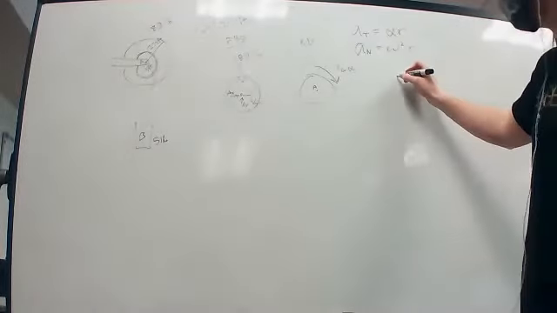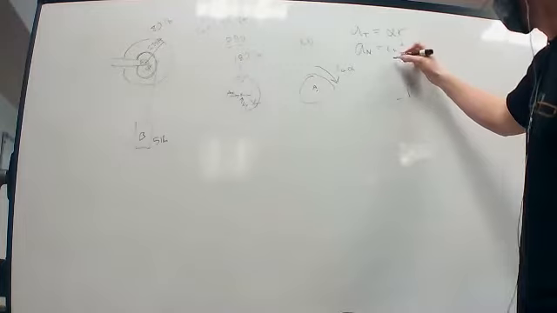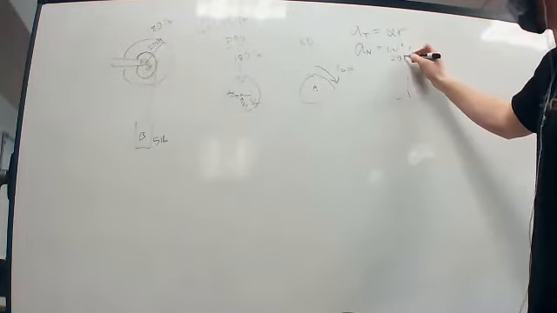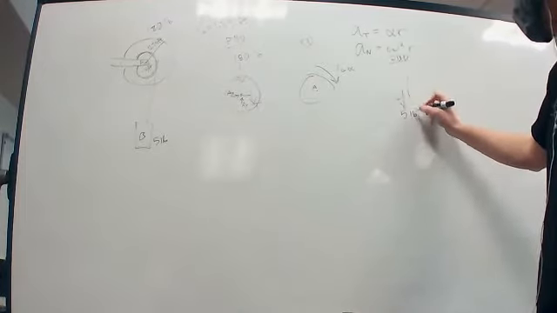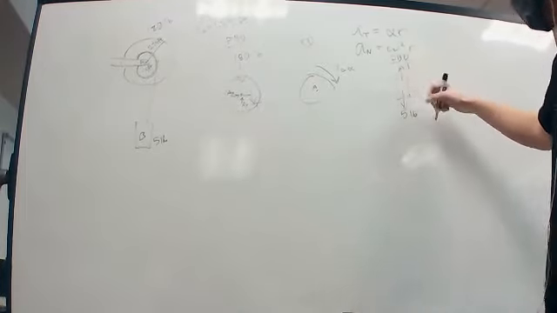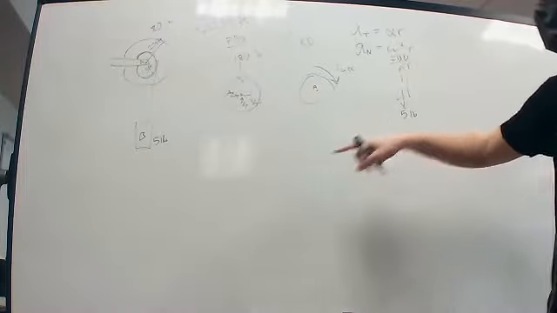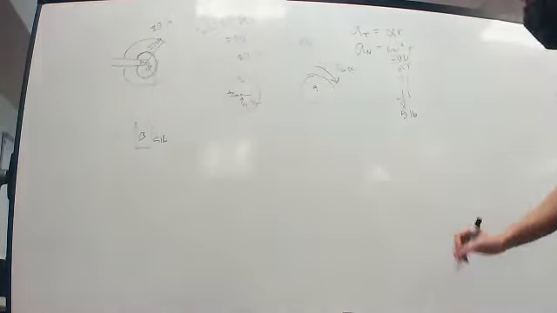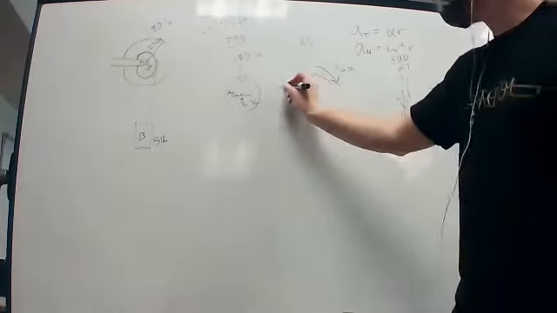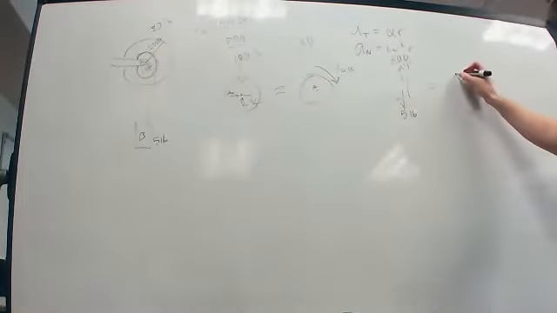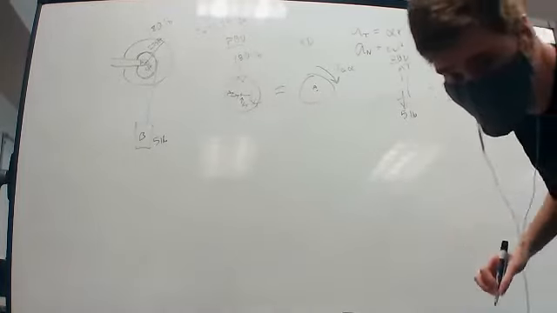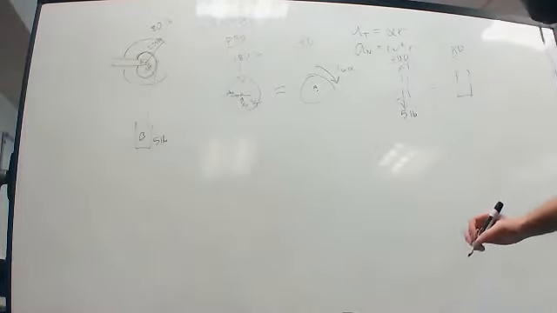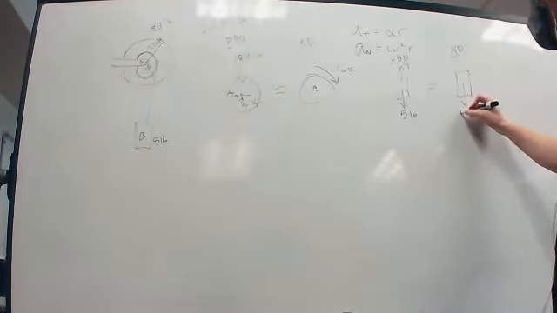We can then set up the same set of diagrams for our block. We have FBD for the block. This is just the weight, 5 pounds, going down and tension going up from the cable. And that's going to be equal to KD for the block, which is going to be mass times AB, moving it downward.